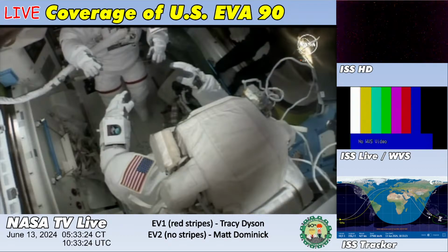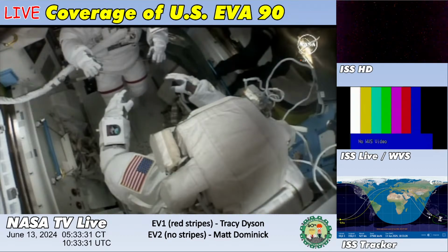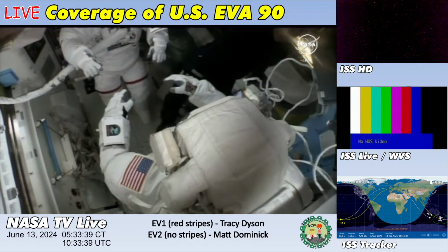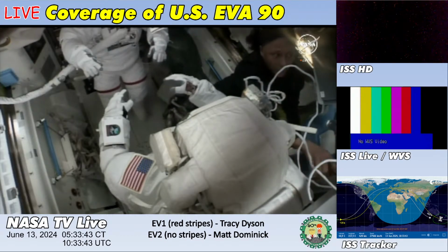So yes, what you're seeing now is the second phase of the pre-breathe process. This is when the crew is in their spacesuits and conducting in-suit light exercise. You'll also hear that referred to as ISLE. They move their arms and legs ever so slightly, raising their metabolic rate, which speeds up getting rid of the excess nitrogen.